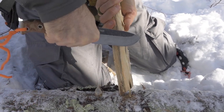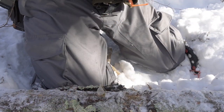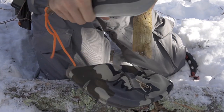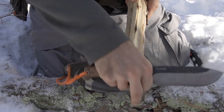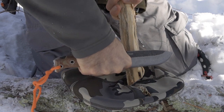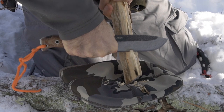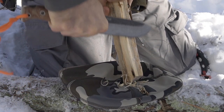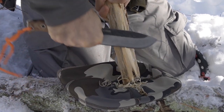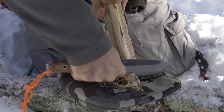Now, if I was smart, I'd be planing this down onto something to catch these little curls. So what I'm gonna do is, even though it's not necessarily the best, I am going to potentially sacrifice my hat just a little bit. I'm gonna be careful not to go down and carve onto my hat, which sometimes you do bear down. I'm gonna catch my curls here, and that's gonna work out mighty nice. So you just gotta think sometimes a little smarter. We don't wanna let any of this work go to waste. And especially if this was truly a survival situation, every little calorie counts. So you don't wanna waste your time and do your work twice.